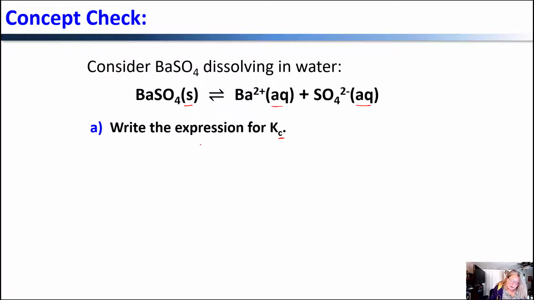So when we write our Kc, I'll have Kc equals the concentration of the products over the reactants. And for an elementary equation, the coefficients tell us what exponent goes with each concentration. So I have my barium ion and my sulfate ion, and both of those are raised to the power of 1 because that 1 is inferred with the stoichiometry. So that right there, that's it. I've answered the question for what is my expression for Kc.